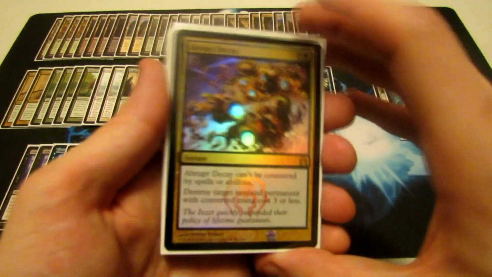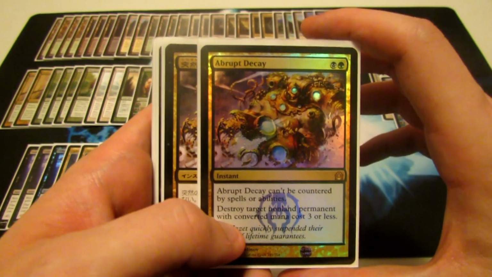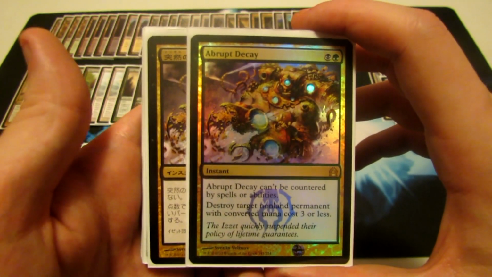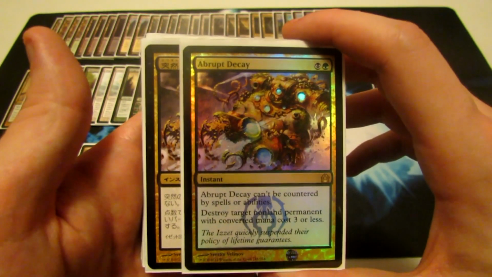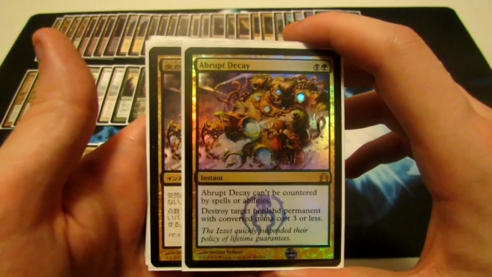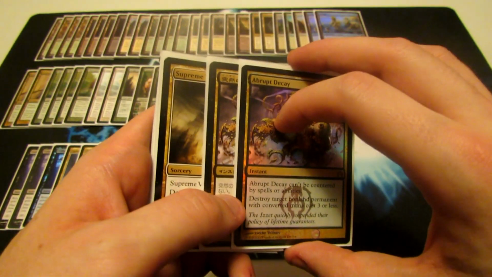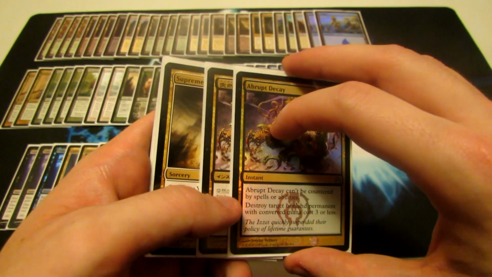From there we have Abrupt Decay, so we're running 2 Abrupt Decays, and this is more so against control decks than anything else, because you want to get rid of Detention Spheres and Oblivion Rings if they're running Oblivion Ring. So Abrupt Decay is that response to it, and you can side it in against other types of small aggro decks where they're running a lot of cards with converted mana cost 3 or less, but I think the more appropriate use of Abrupt Decay is just against Detention Spheres and not having to worry about that, because we don't always want to bank on having that black mana to play the Abrupt Decay, even though we shouldn't have a problem with it.